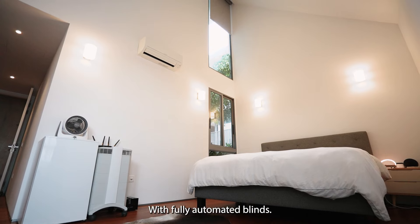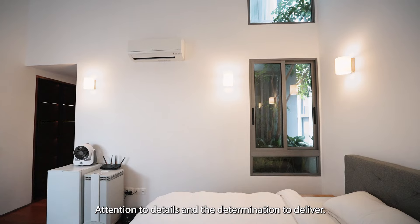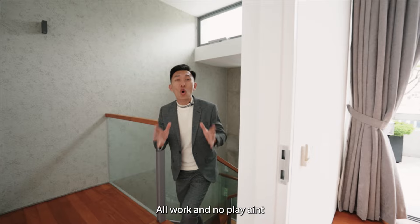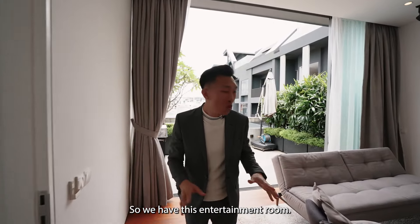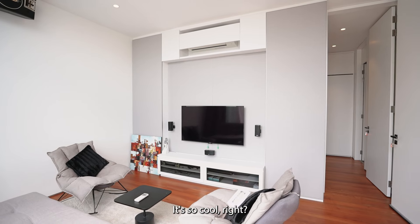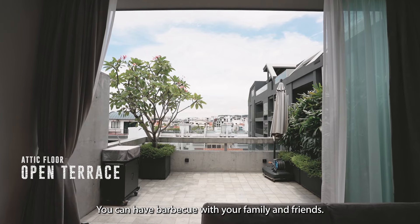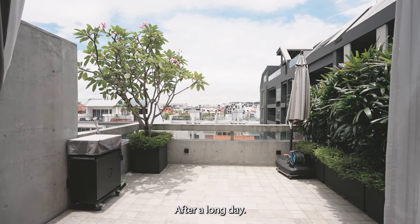Floor-to-ceiling windows with fully automated blinds. The keen eye for design, attention to details, and determination to deliver. All work and no play isn't good for anyone — we need to strike a balance. We have this entertainment room with wall-mount speakers; the owner bought the entire system from Teohing Karaoke. You also have an open terrace where you can have a barbecue with family and friends, enjoy steamboat, or unwind with a glass of wine after a long day at work.